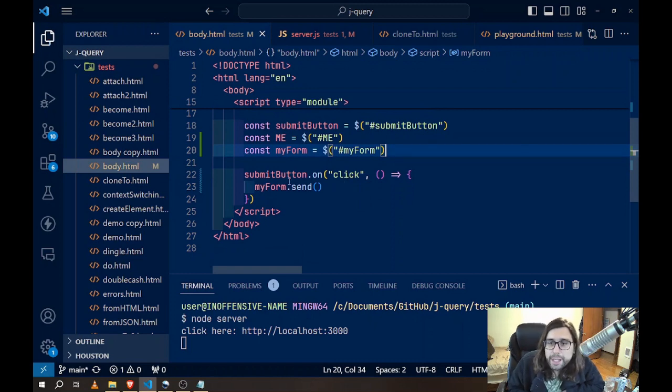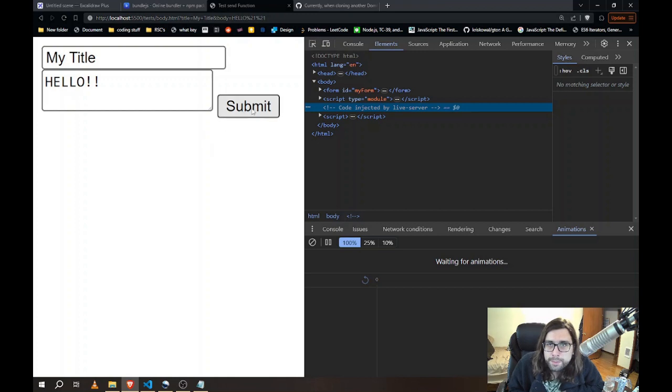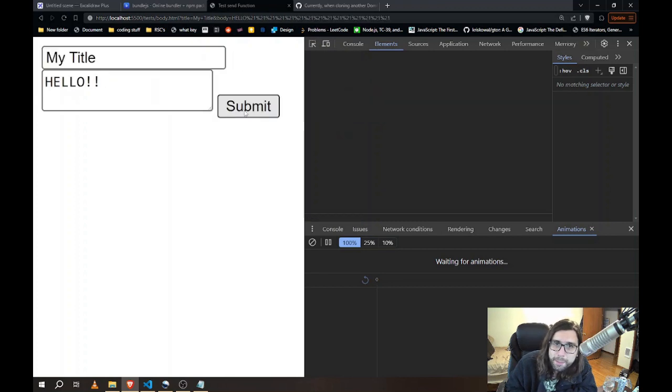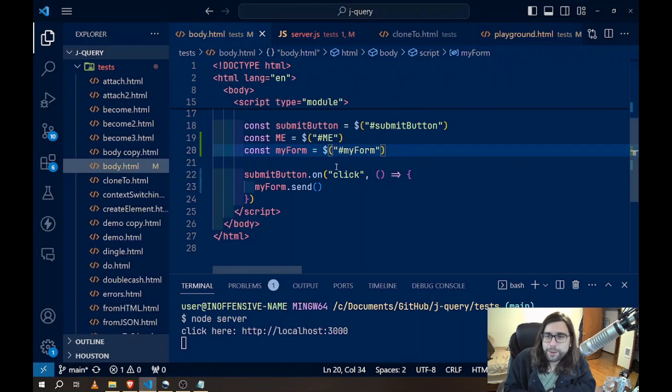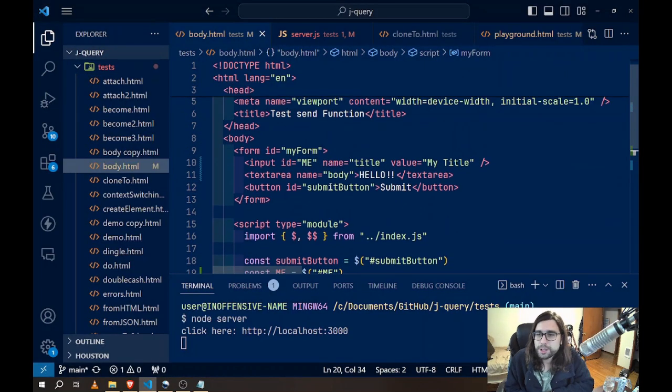And so then we have my form right there, and we're going to say that when we click this, we're going to send my form. Now, what you're going to notice is that it's going to update the URL, but it's actually just going to send us back to this page with a little bit of an error, and then live server is just going to be like, hey, what's going on? I don't understand that, because that's what forms do. And a form doesn't know how to do anything else. The form is trying to send it.